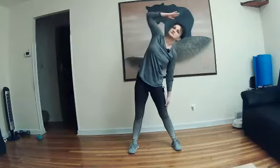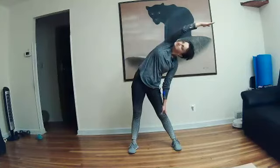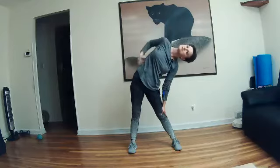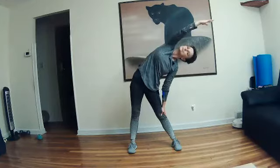And we're going to lean to the side. Stretch our oblique. We are now stretching the left part of the body, right? Stretching the obliques. Okay. All right.